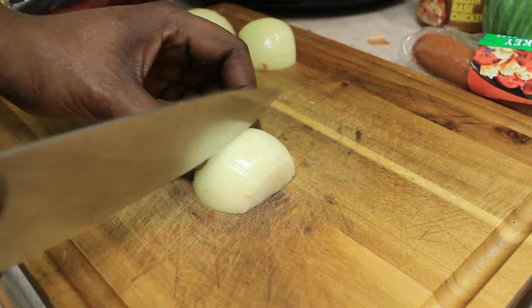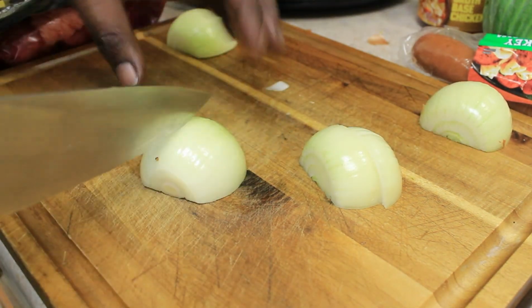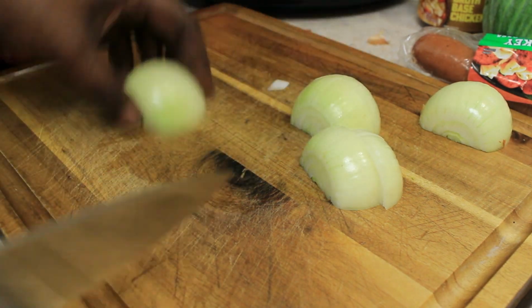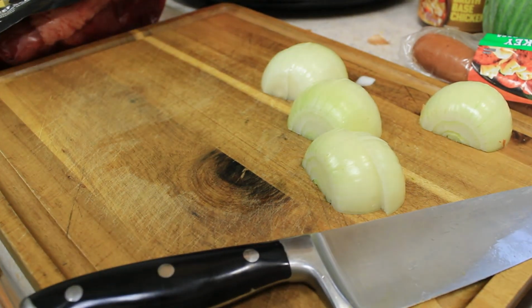Alright, though. Look, we're just going to chop these in some little squares. Hold on, we're going to rinse this side off because it had a little bit of that nastiness on it. Alright. We'll chop these up. You can use more or less. It's all up to you, depending on the size of the brisket you have.